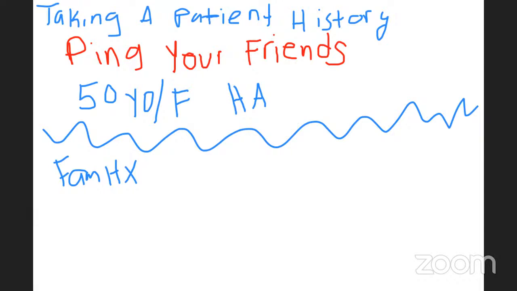Yep. And as you move further along, in order to become more efficient, if my patient comes in for headaches, I don't care that her mom had gout. I care about what could cause my patient's headaches. Those are the things I'm going to ask about in her family history. Is there a family history of cancer? Because cancer can go to the brain. Is there a family history of strokes or brain bleeds or aneurysms or migraines?